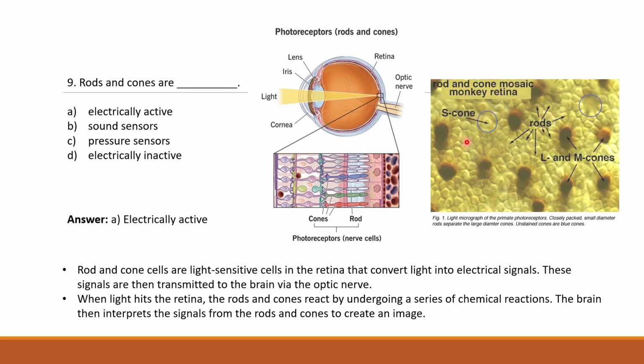Okay, so this is taken from a monkey's retina, that is an ape's. Humans are also very similar to this, and these are unstained cells. So you can see that your cones have pigment in them, so they are appearing darker in color.